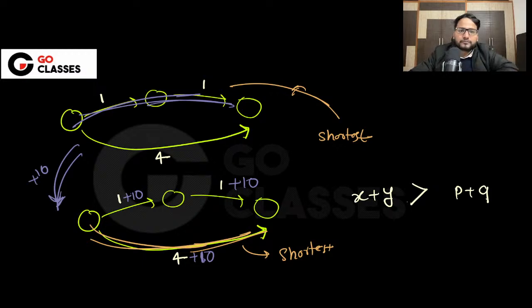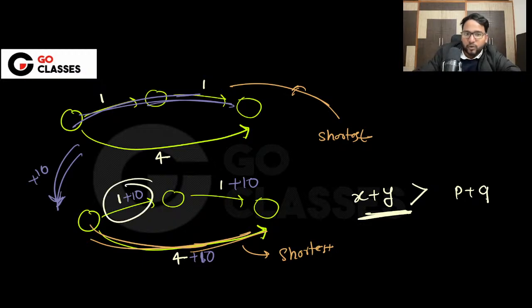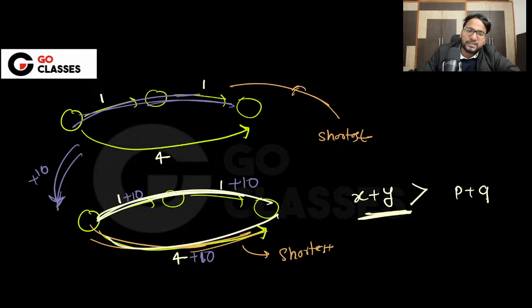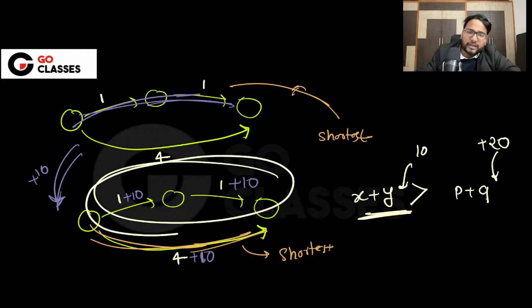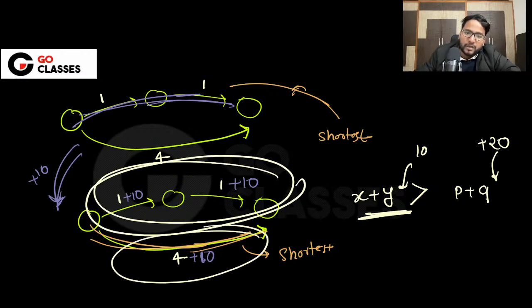Okay, maybe this x plus y was greater. But let's suppose you add some weights, then in this path you are adding two weights. In this path you are just adding one weight. We have seen that in the previous lecture only. So here you are adding only one weight, but here you are adding two weights. So after that, maybe this is greater. That's what is happening here, right? So it is uneven, right? Here you are adding 20. In this path you are adding 10.